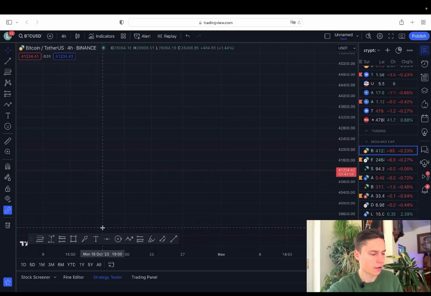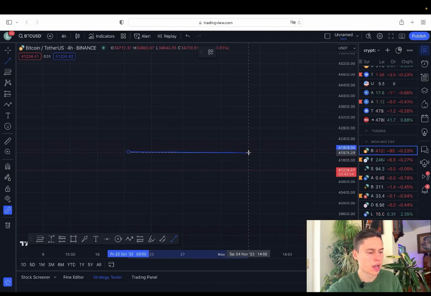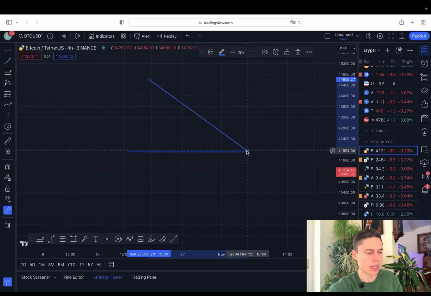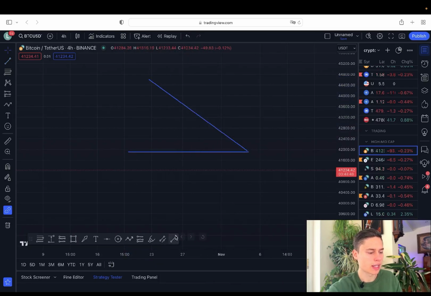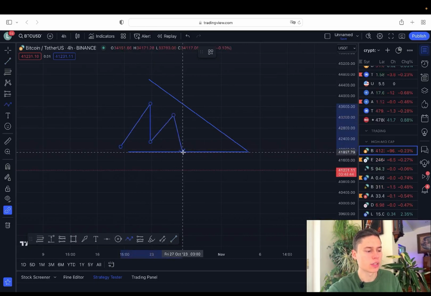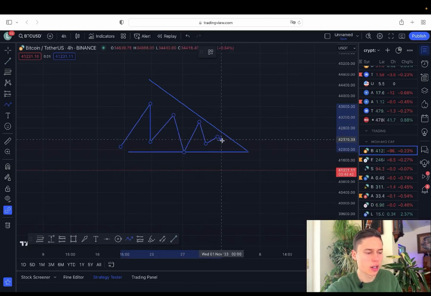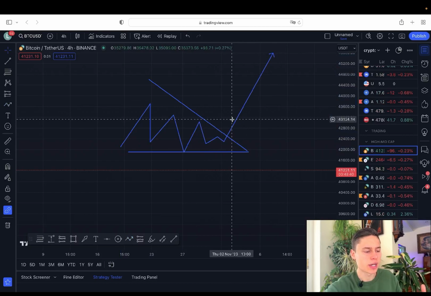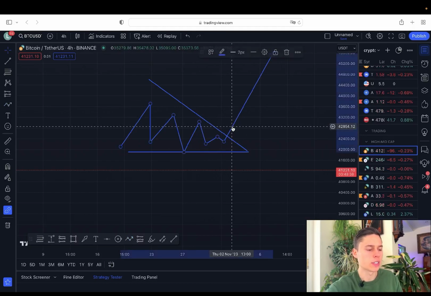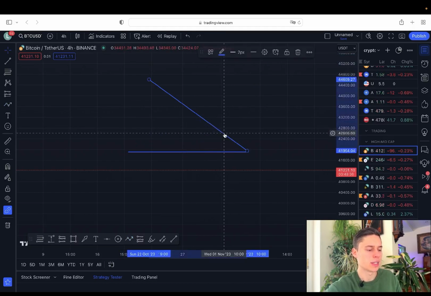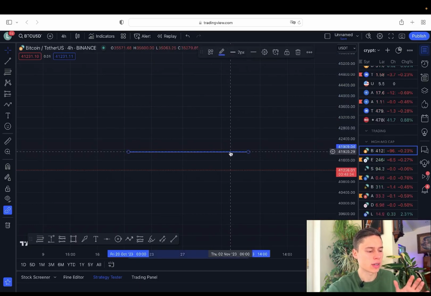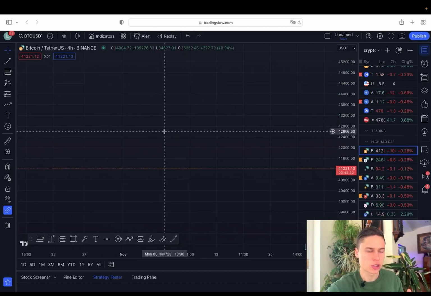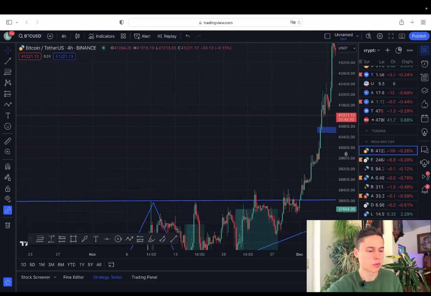We also have a descending triangle, which looks something like this. We have, for example, a support level, and then the market is going downwards like this, and we have a downwards moving trend line. The market is usually trapped inside this descending triangle, and then it breaks out. The breakout also provides us with great opportunities. So this is how these trading patterns work. Again, there are so many of them, but I already mentioned my favorites, and it's really important for you to understand them.